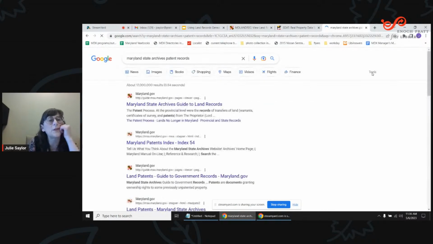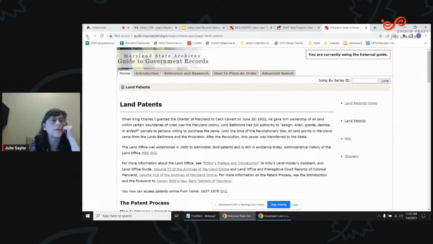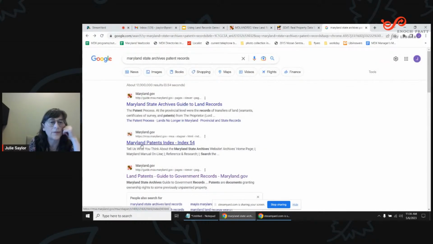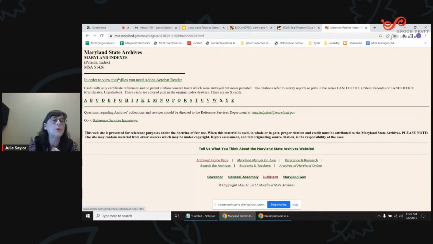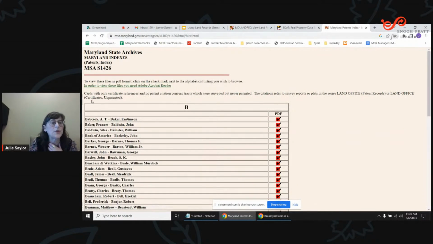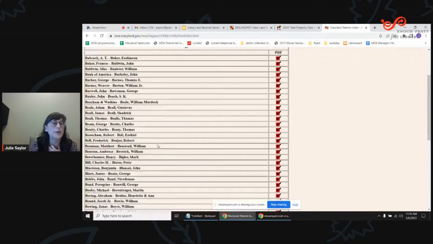No, we'll go back into that patent page. Let's see here. Let's see if this is the, no. We're going to go back to, okay, this is what I want to look at. The patents index. This is another thing that you can use also. Let's see if we can get that to work right now. And I'm just going to randomly select something. So here are land patents.